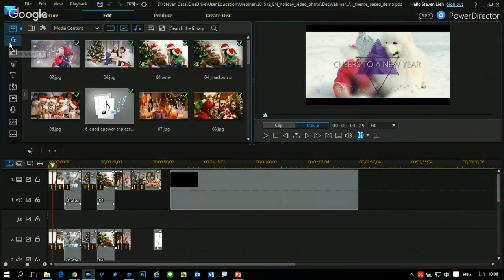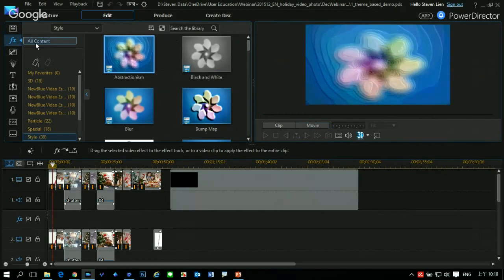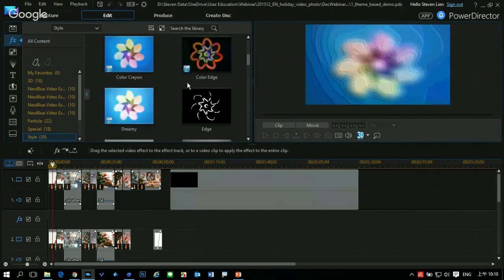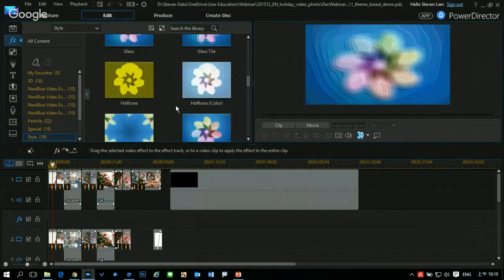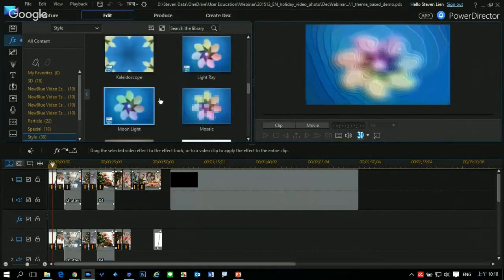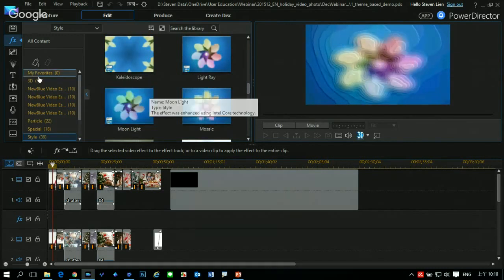Let's take a deeper look at the media library. Here you can see several different icons. The second one, FX, means video effects, where you can apply effects like black and white, a color filter, or a mosaic effect on your video.